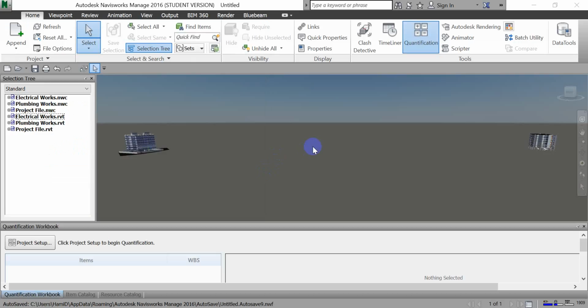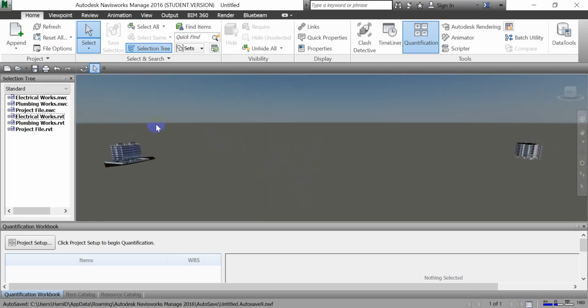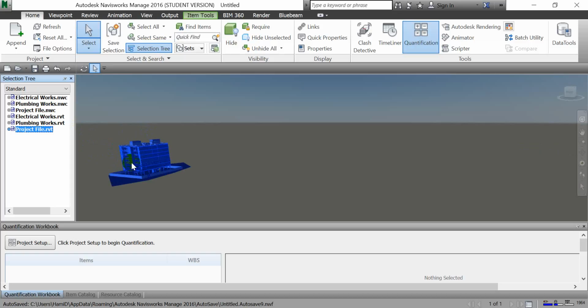Okay, these three models are now appended to the existing Navisworks file I had, and as you can see, the new architectural model is now perfectly aligned with those two electrical and plumbing models.